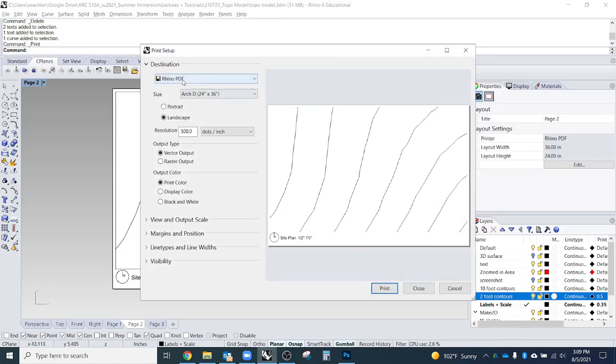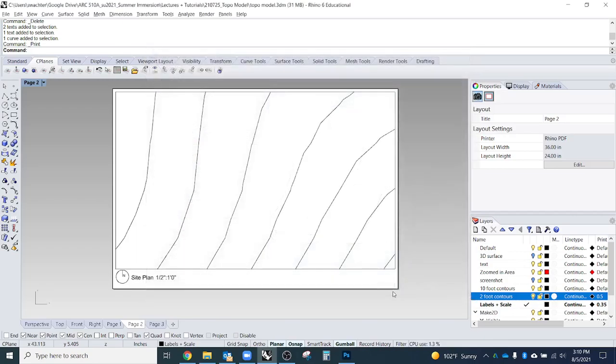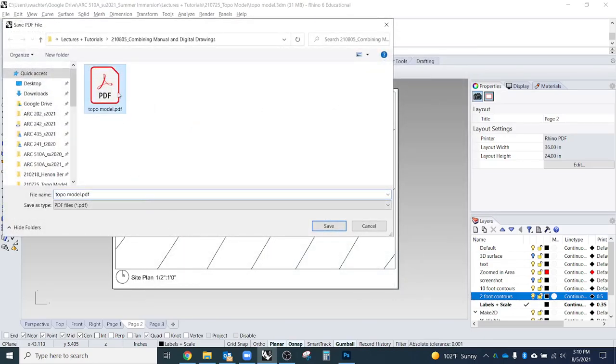So I just hit print. I'm going to Rhino PDF. I'm going to do correct paper size again. That's how we'll set the page size in Photoshop. And you can set that to like 100. And go ahead and click print. Save that in my file here.